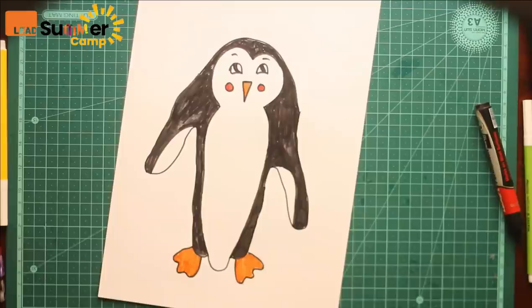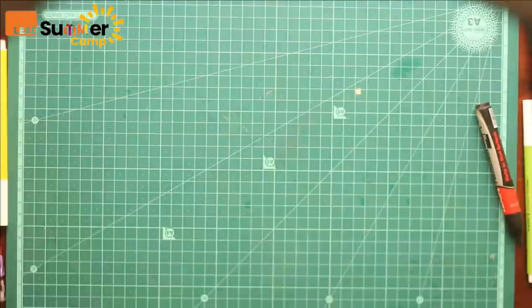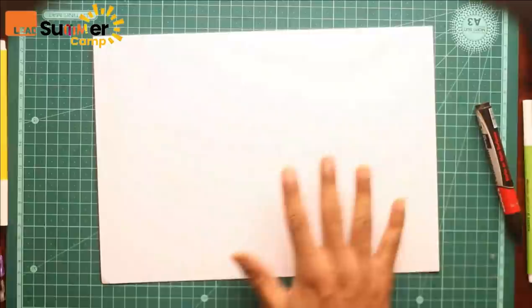Penguins live in very cold places, right? So the penguin is also done. Okay, next, let's see what we are making. We keep the paper here.